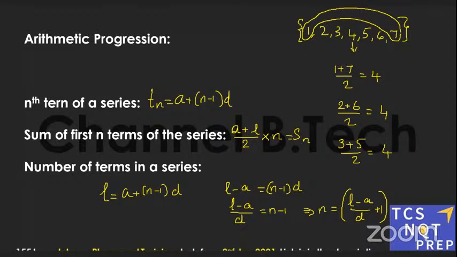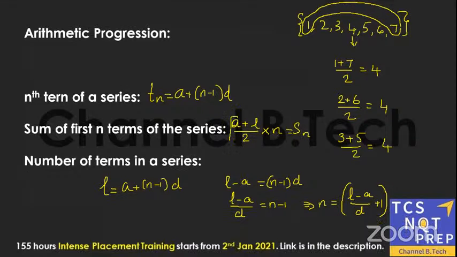Yes. Adya, very good. N into A plus L by 2. That is the same thing. I have expressed it like, A plus L by 2 will give you the average. Average into number of terms will give you the sum of the terms. So this is the logic behind it. But we can write it like this also: N into A plus L, or N by 2 into A plus L. You can see it in some websites or books. Both are the same. No difference here.